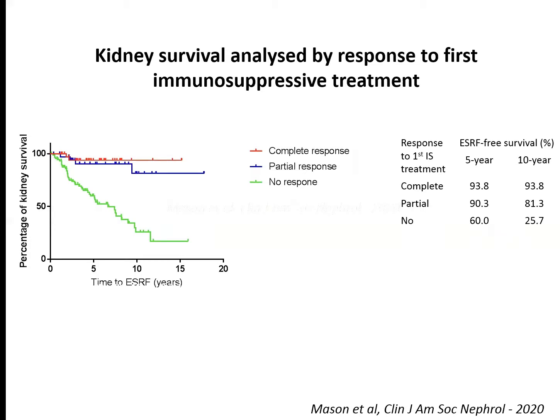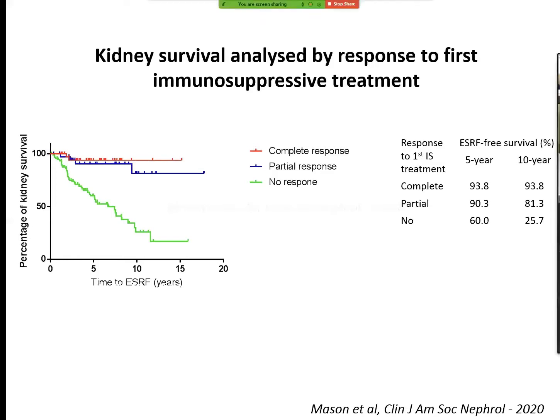And I thought this was really interesting. I'm just showing you a snapshot of the data, and it is published now. So this is your kidney survival. The patients who go into end stage over a period of time, and they've got long follow-ups, a lot of these patients. So your kidney survival according to your response to your first immunosuppressive treatment. The first treatment you get, which often is a calcineurin inhibitor, if you have a complete response to that, which is the red line, you do very well. These patients have a very low attrition rate in terms of progression to end-stage renal disease. And also partial responders largely do very well. So that was very interesting.